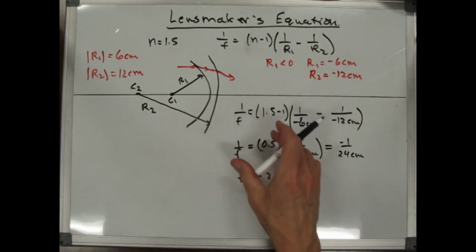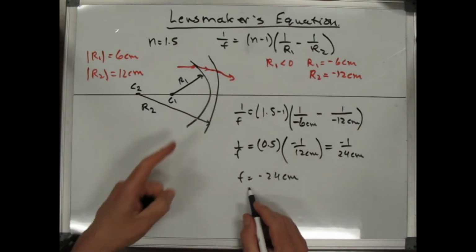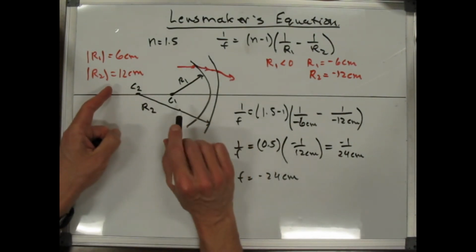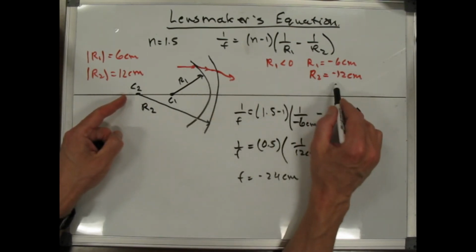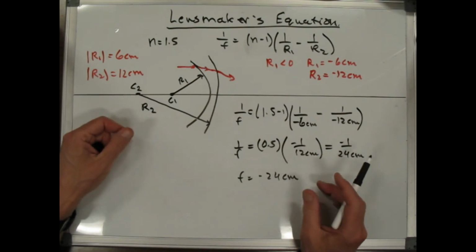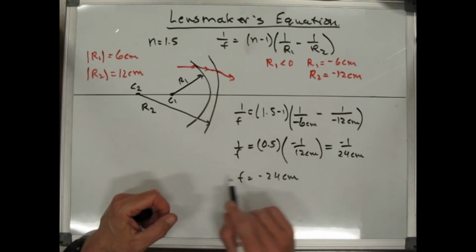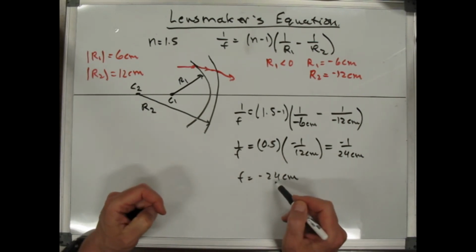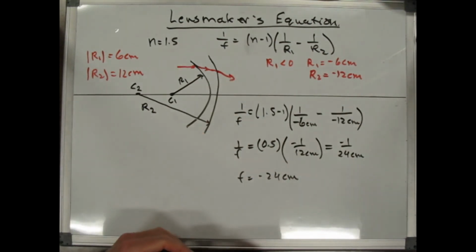And so on my next slide, I'm just going to flip it over and show you that it comes out the same. When you evaluate the focal length of lenses, you have to make sure you get the signs right in these equations. And it shouldn't matter which way the lens is. The lens behaves the same way either way. It's just that if you want to calculate it, you've got to make sure you get all the signs right.